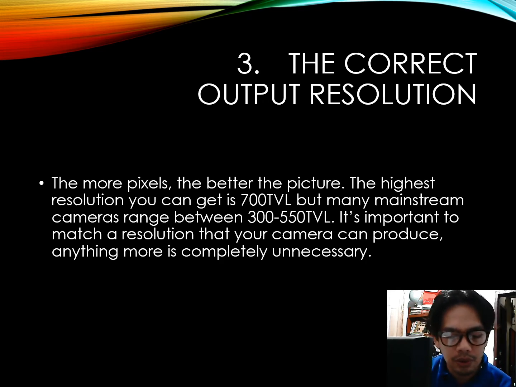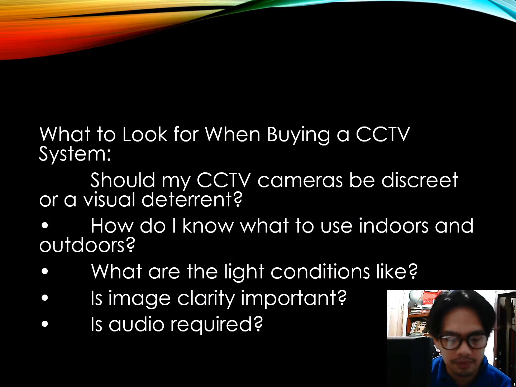So what to look for when buying a CCTV system? Should my CCTV camera be discreet or a visual deterrent? Do I know what to use indoor and outdoor? What are the light conditions like? Is image clarity important? Is audio required? So you are the one to choose if you buy.